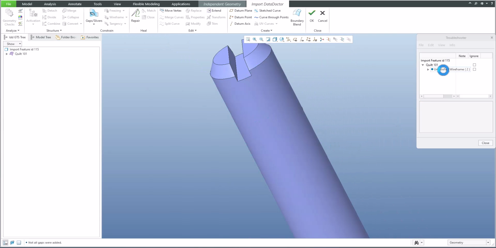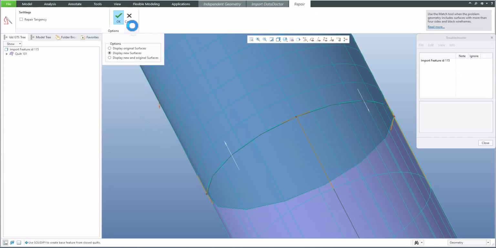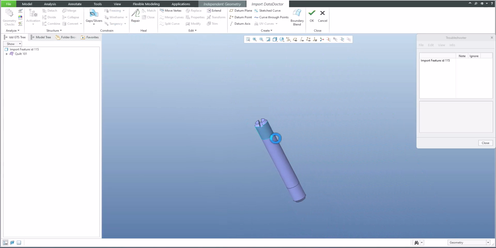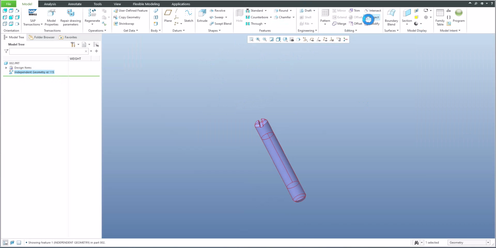And also, if you select unsatisfied wireframe, select problem geometry, you are able to repair and only confirm. So nothing is a problem, or no problems are here. So simple, confirm OK, and we can use the same logic: we solidify the feature and then collapse.